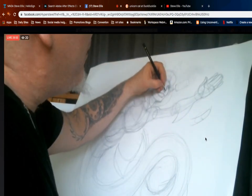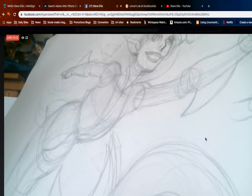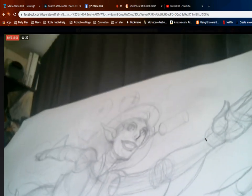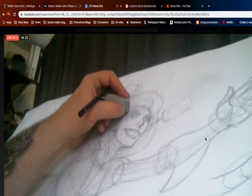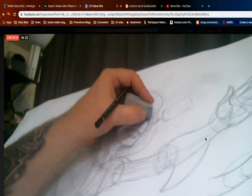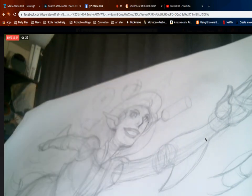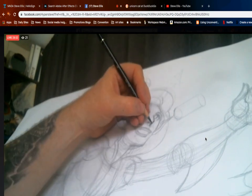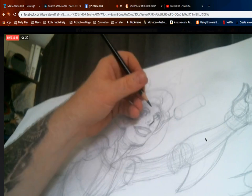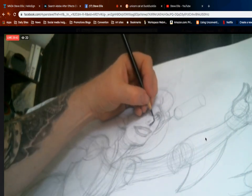I'm going to zoom in — let's get into the face. What I'm going to do is erase everything that was a scribble line and try to keep the ones I darkened earlier. This way all of those swoopy lines that I want stay, and the extras go away. So I'm going to draw over this and put a triangle here, then trace the bridge of the nose.